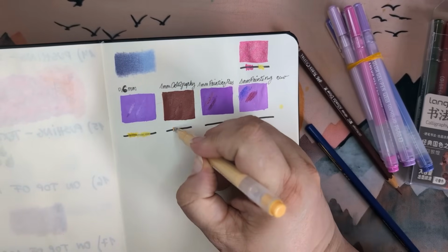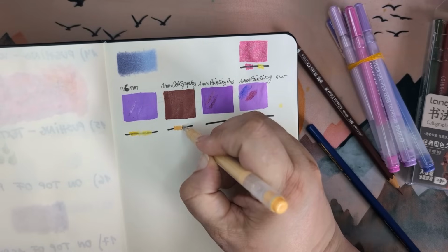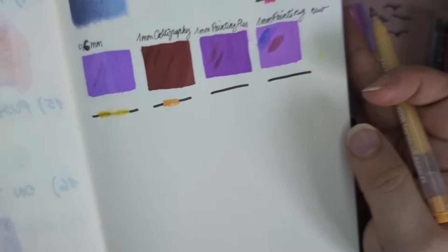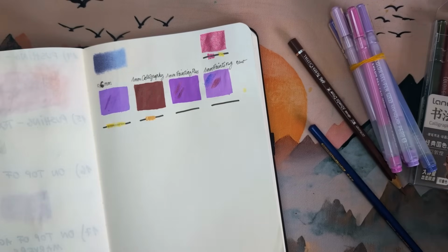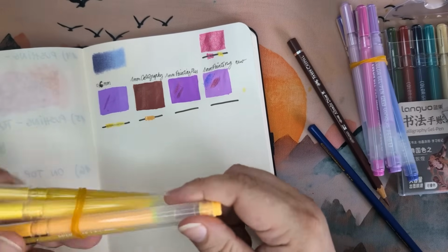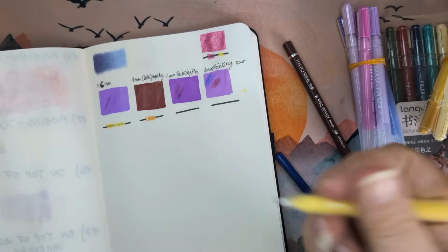And these are as opaque as they come. Look at that. Beautiful, beautiful coverage, which is one of the reasons why I really like them. They are super opaque, super juicy. Now, these ones, let's take the ones you have to press on. Let's take this yellow.